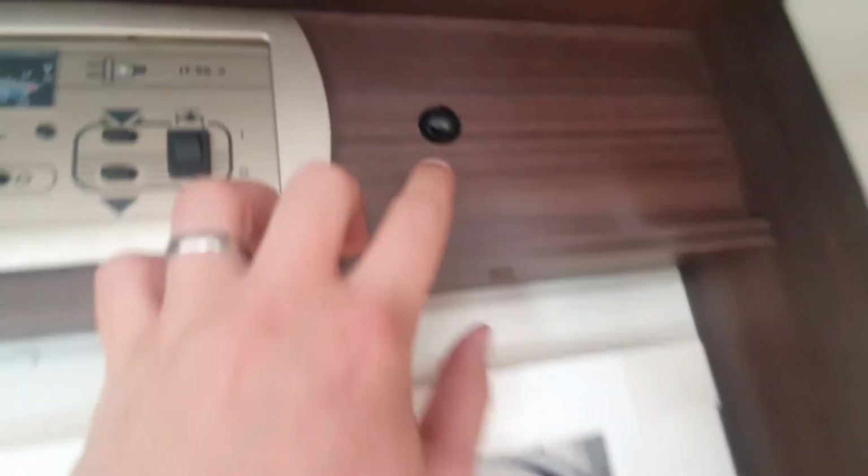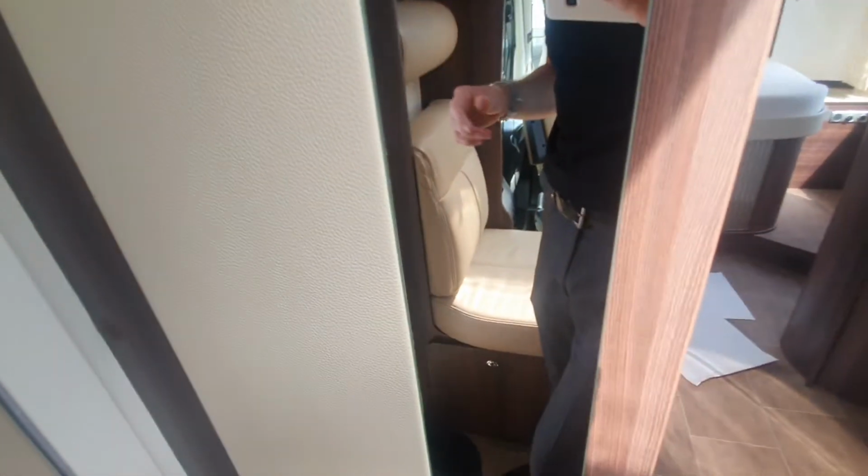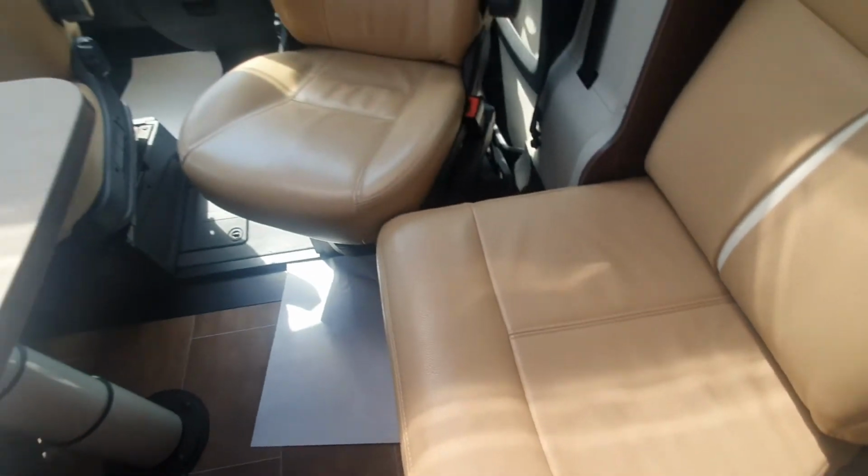This here is a little temperature controller, or the thermostat, for the controls in the back of the vehicle, so you can get the temperature exactly how you like it. Underneath this seat here and underneath this panel is your leisure battery and also your solar panel controller, which you'll not need to do anything with.